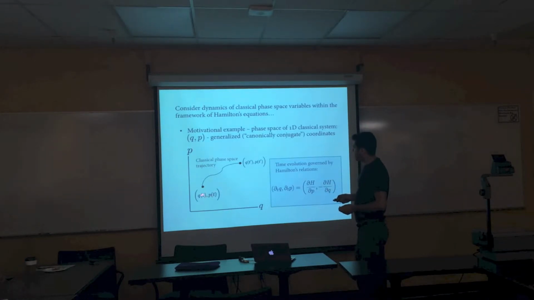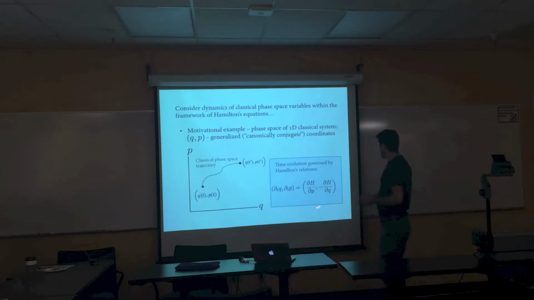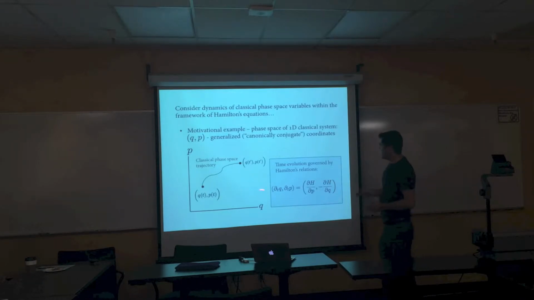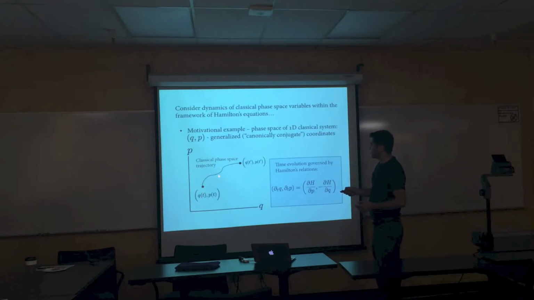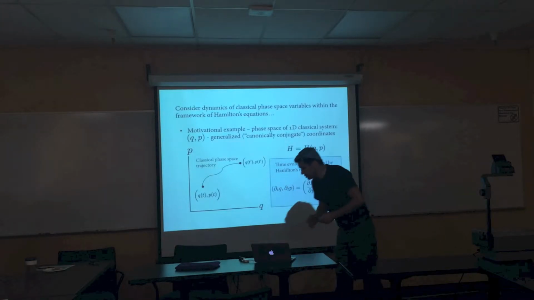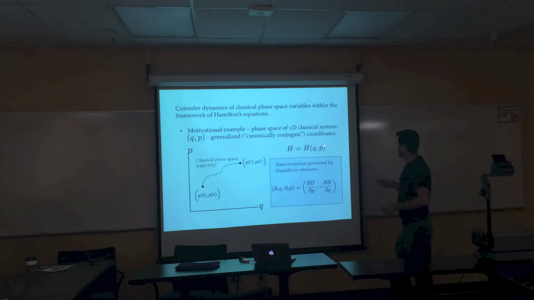We have variables P and Q, which are functions of time, and Hamilton's equations, the dynamical equations of motion, determine this trajectory from some initial time to final time t prime. Okay, so no problem there. I mean, these are just time derivatives of Q and P equal to partial derivatives of the function h, and the function h is just any arbitrary function on the phase space, right?